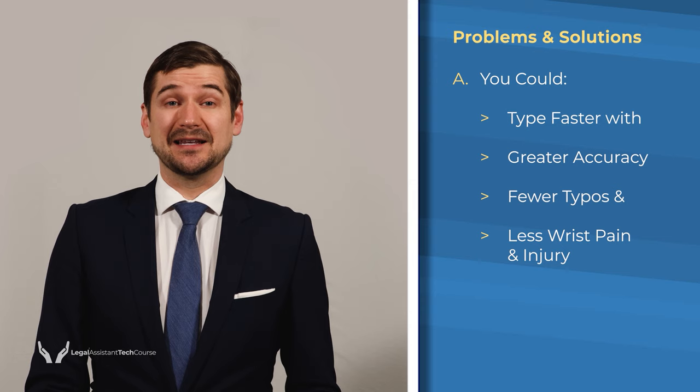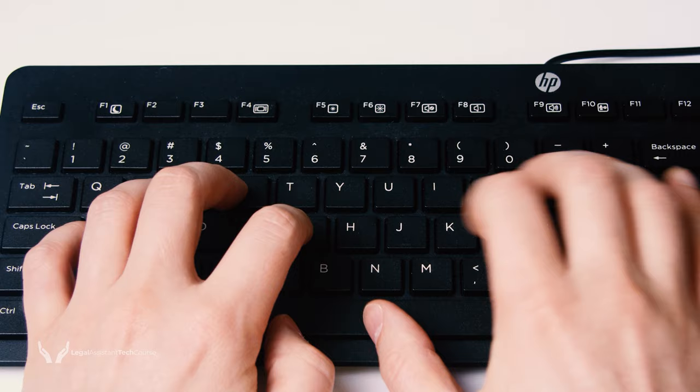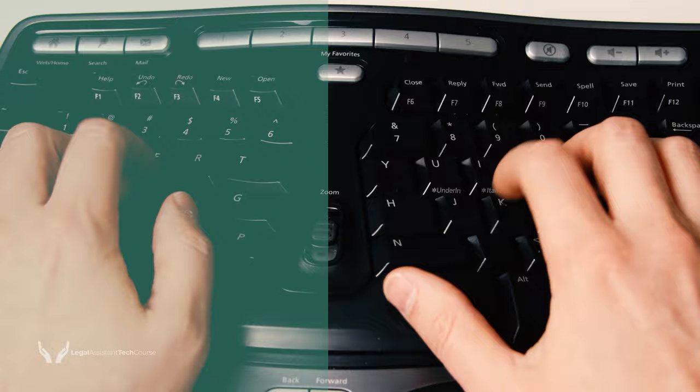Using an ergonomic keyboard made a big difference on my typing technique. When I started using one, it helped me discover a problem that I didn't know about. At that point, I'd only been using traditional keyboards, and I didn't realize that when I was typing, I was reaching across the keyboard with my right hand to type keys that are to be typed with the left hand, and vice versa. When I started using an ergonomic keyboard, the curved design and increased distance between the left hand keys and right hand keys made me realize my error and caused me to correct it. This small change caused big improvement in my typing speed and accuracy.